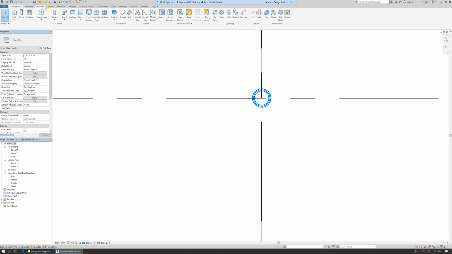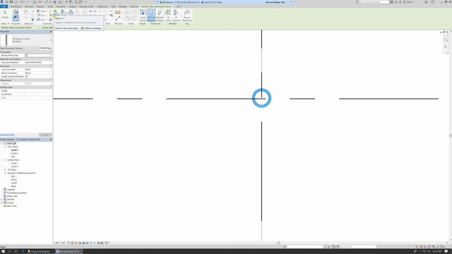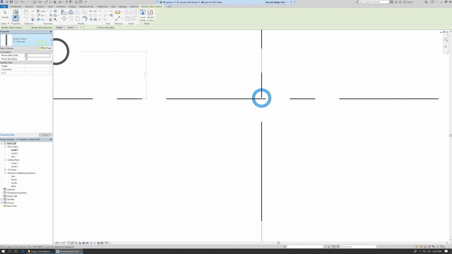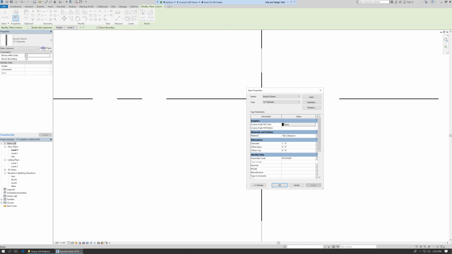Column. Architectural, not structural. Let's edit this type and make it a 10 inch, and then modify its diameter to be 10 inches.